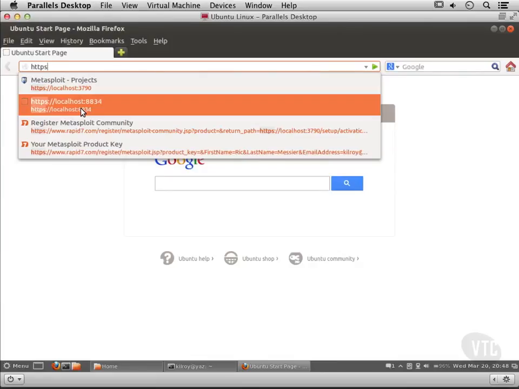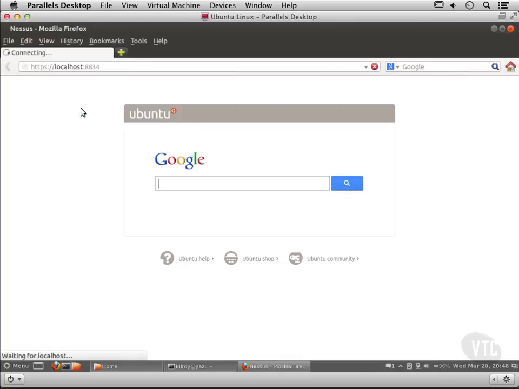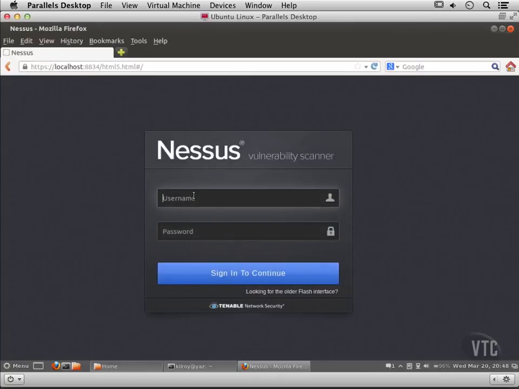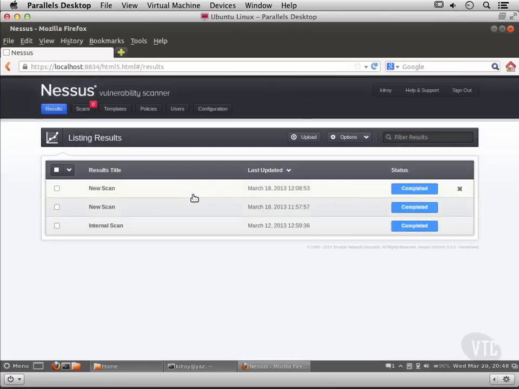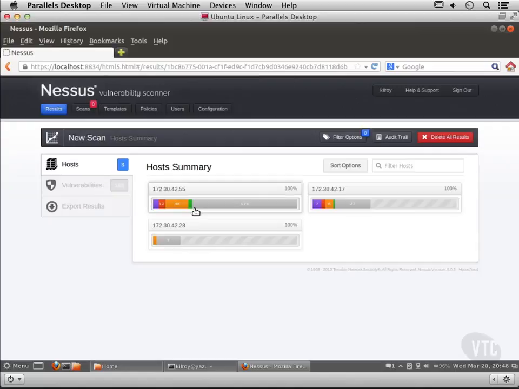At this point, we've got some scans in Nessus, and we want to take a look at those. So I'm going to log in now, and we're going to take a look at the scans that we've got and where we can go with the results that we have. So I'm in the results tab. It immediately takes me there. I've got some scan results. I'm going to pop this one up.